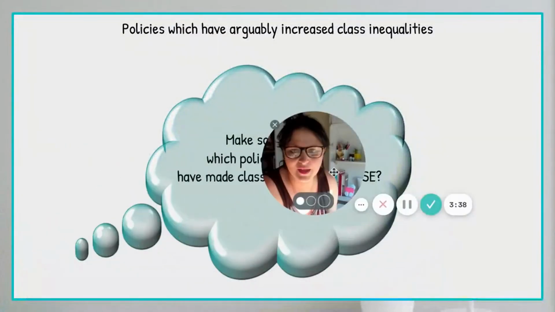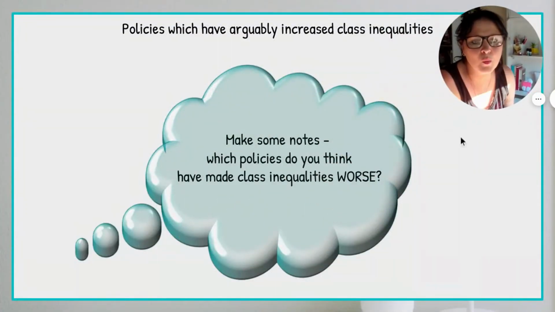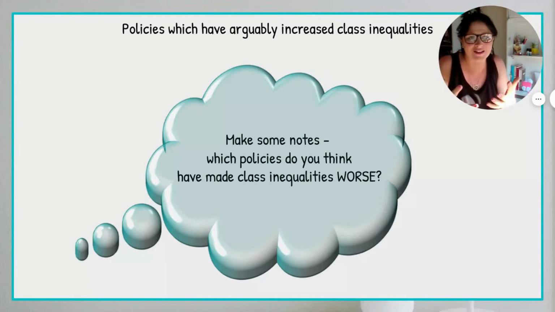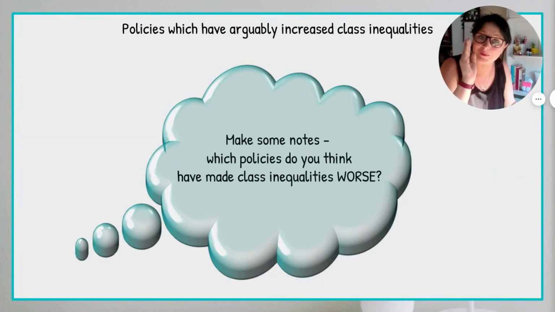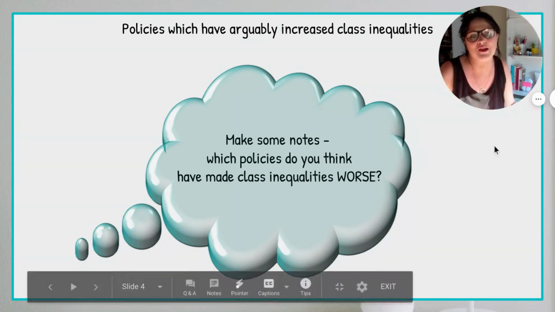So moving on, another activity for you here. Which policies do you think have made class inequalities actually worse rather than better? So you might have to dig quite deep here. You may want to have a look back through your notes and really have a think and create a bit of a mind map brainstorm type thing where you are putting down all of your ideas and try to come up with 3 or 4 points here. Which policies have been brought in that have made class inequalities worse or have made the education system less fair? So I'll give you some time for that. And if you'd like to press pause, then you can obviously take as much time as you need.